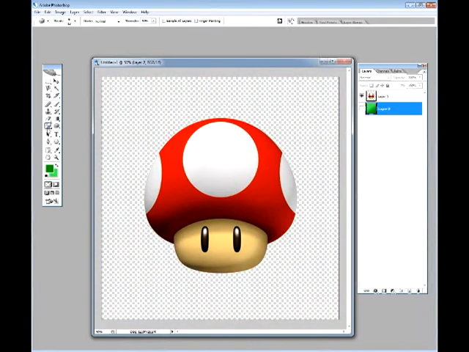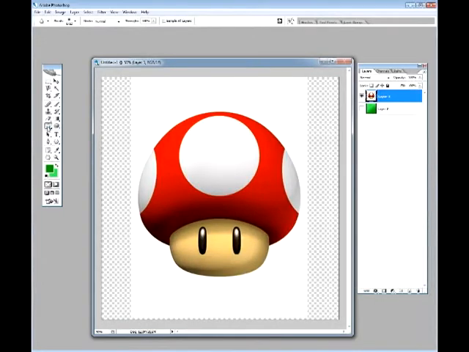The next two tools and all their alterations kind of go together, so I'm just going to blow right through these. The first tool that we're going to look at is the blur tool. This tool allows you to smooth out the edges of pictures, censor imagery, and blur out things for an artistic purpose. You simply click on something and then swipe it over it, and you can see it start to blur. As you can see now, the mushroom is looking a lot more blurry than it was before.